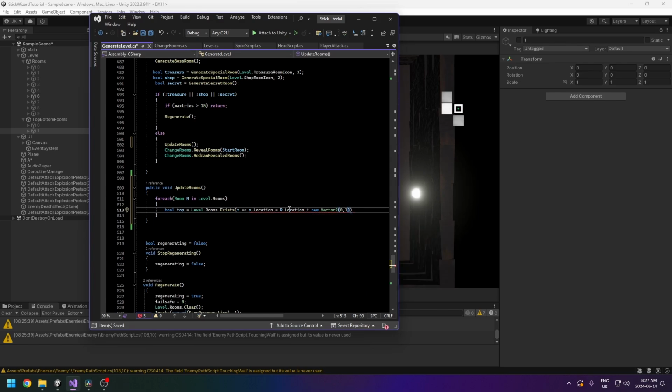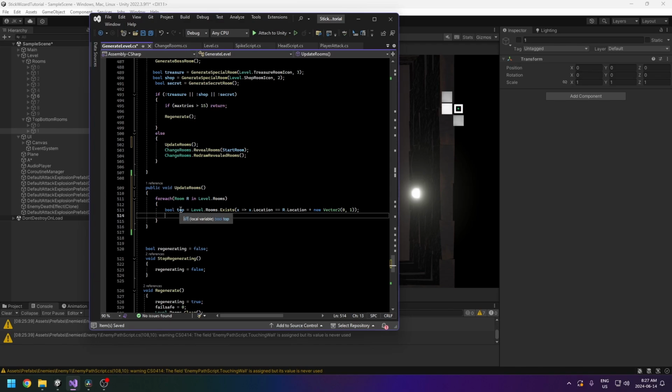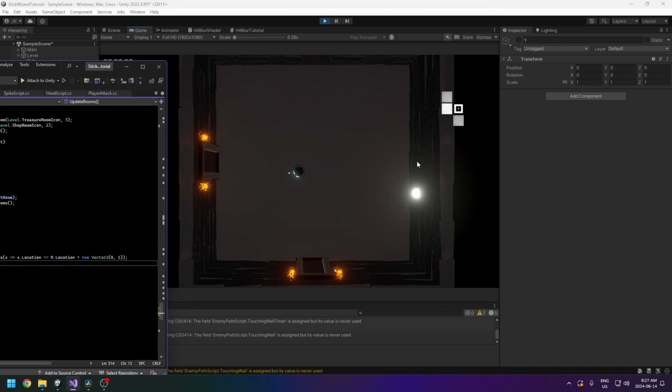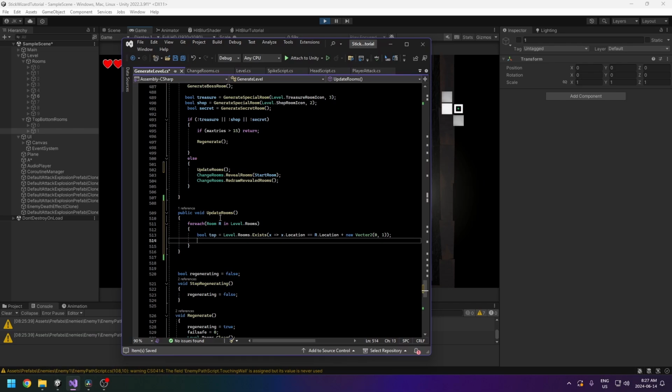So 0, 1. Okay, so what this is doing is we want to set this as a Boolean because we're not just going to be using this for top to bottom rooms. You could also have left to right rooms. You could also have corner rooms. Let's say there's a door on the right and a door on the top, you could have objects in the bottom left corner right here, right? So we need to save these as Booleans because we're just going to reuse this method for all of the possible rooms.